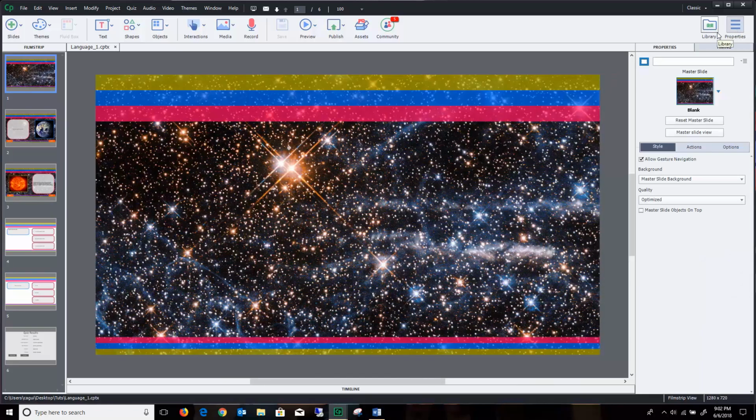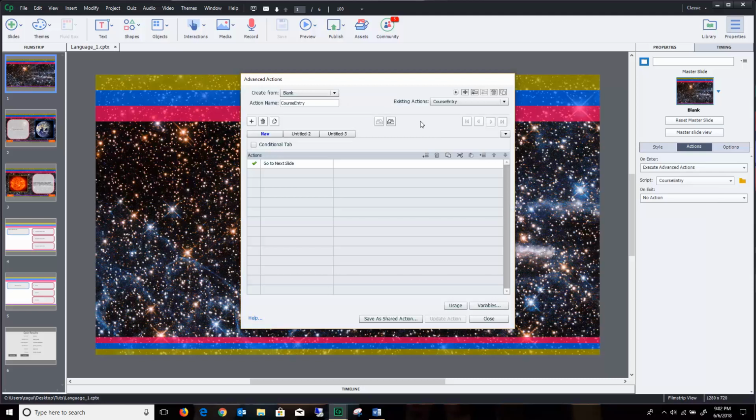A Captivate project loads an awful lot of stuff when it first opens. And I've learned that by leaving this first slide blank, you can eliminate some of the risk for errors. So we're going to leave that blank. There is an action set to it. It's an action that takes place on entry. I've called it Course Enter. And this action is just go to next slide. That's all it does. This slide loads. User never sees it. The course will start on slide 2. And the user will never know the difference.